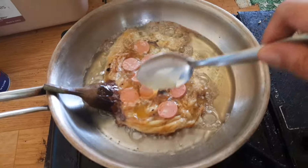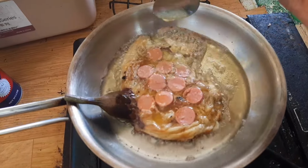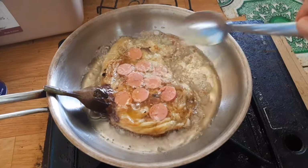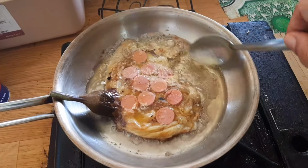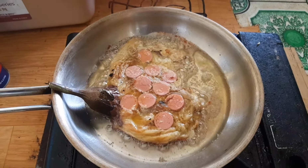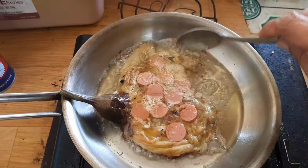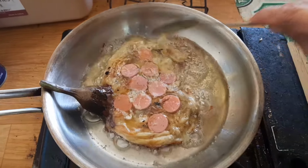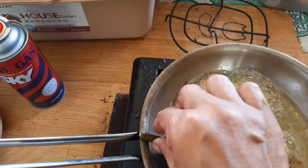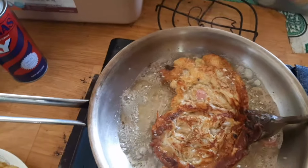So I put the sausage, and then I put an egg as well, so that it's gonna stick the sausage. So I put the sausage on top, and then I put a mixture of the egg so that it's gonna stick. You have to lower the fire, and let's try and flip it. There you go. Works.